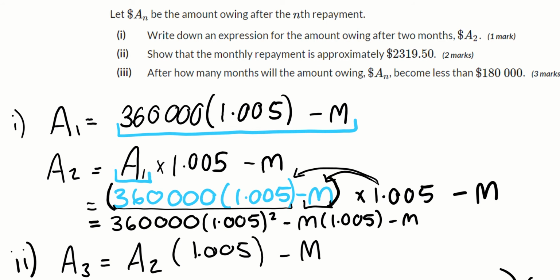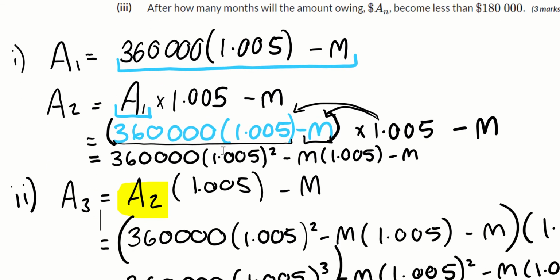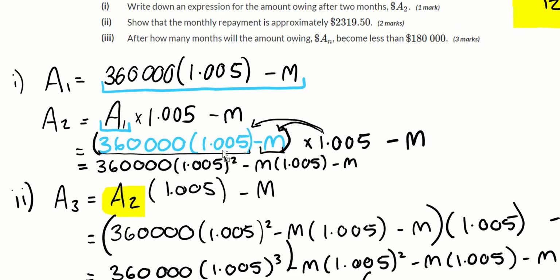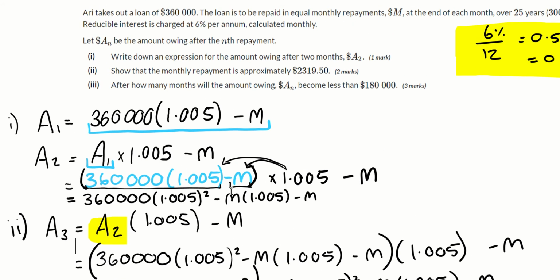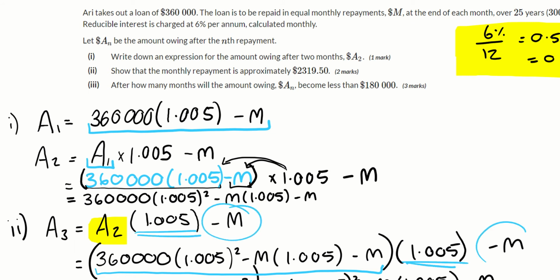So what I have here is that A3 is just going to be A2 times by my rate again, subtract off a repayment. So then on the next line, I'm just simply going to expand that out, okay? So I've written these steps out already just so you can see it happening to save a bit of time. So here you can see that I've subbed in my A2, then I got my multiplying by 1.005 here, and then my minus m floating on the end is here. So hopefully you can see where everything's coming from.